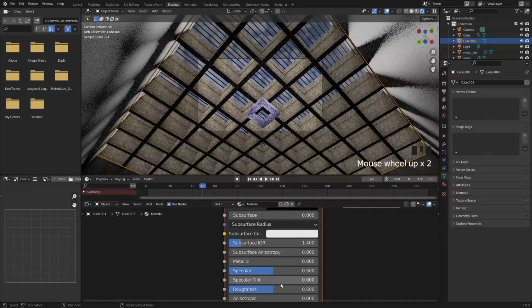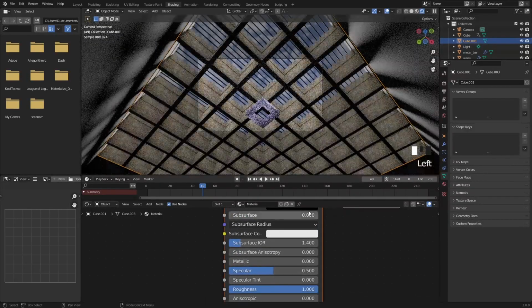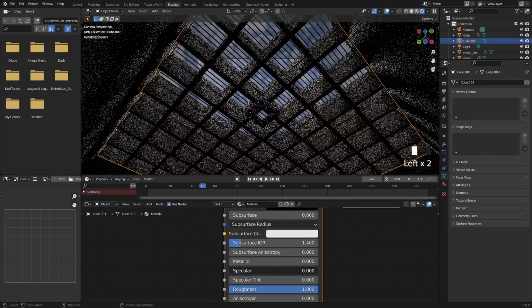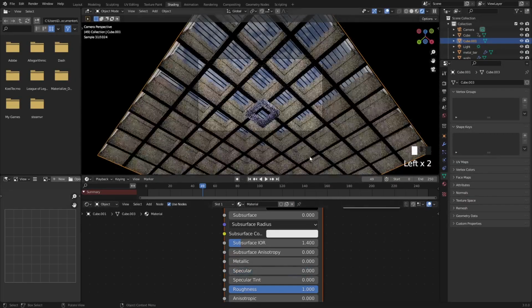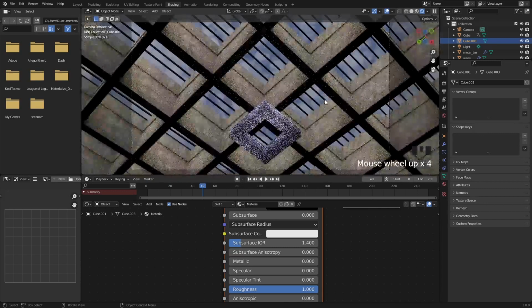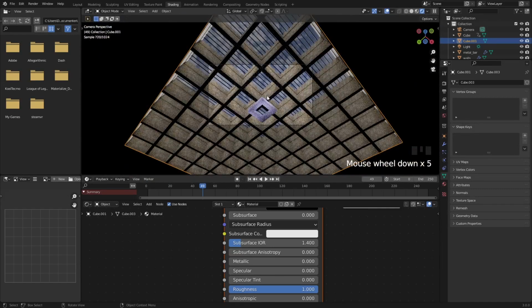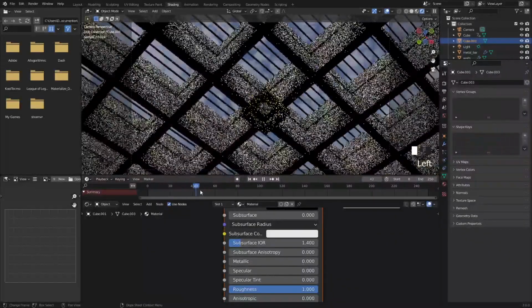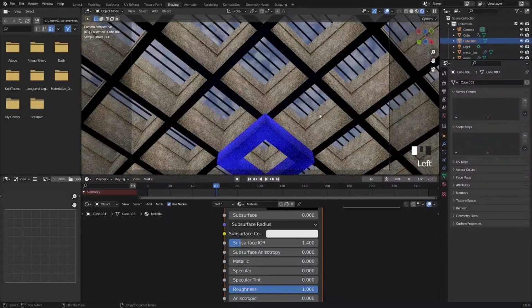And you can also put this roughness all the way up, or even play around with the specularity so it doesn't really reflect anything at all. So that kind of works against any lighting from the outside. And that is essentially everything that I did to light the scene, and this is how you create the scene.